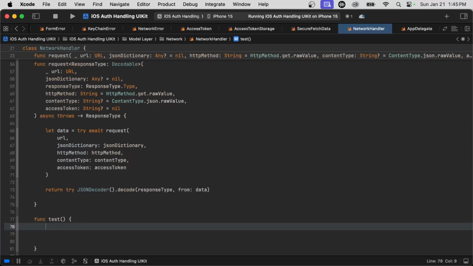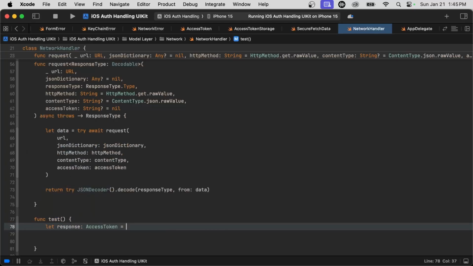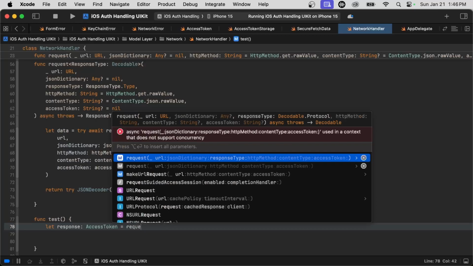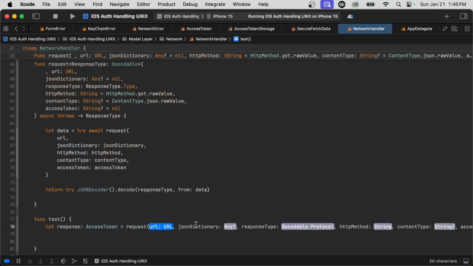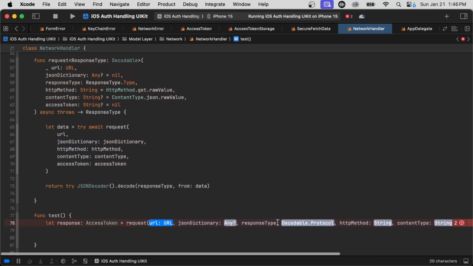If I'm trying to use this, I could have said let accessToken equals request, the response type, right? And then I can write all this stuff out. Through this, the system would say, because I can tell the type of this property is AccessToken, it can reason on what that generic type is just from this.